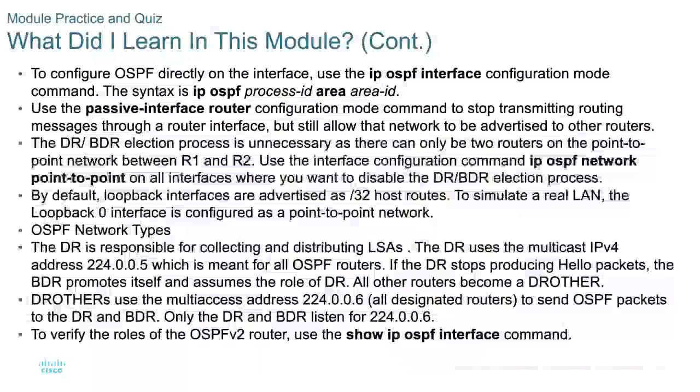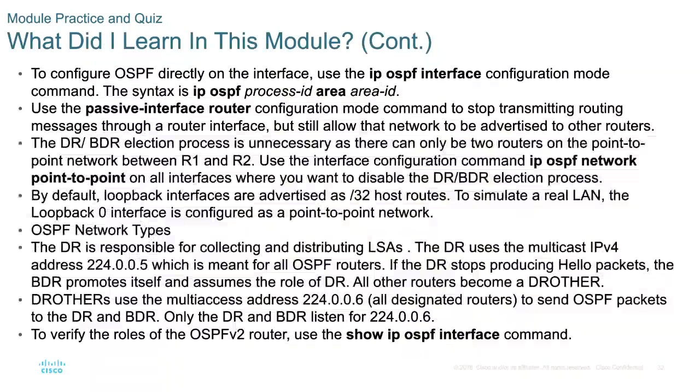Passive interface is configured under the routing configuration, and this disables the hello protocols being sent out of that interface. Now this allows you to advertise the network to other devices, but not to have it actively participating out of that interface. Good reason to do this would be on networks that only have host devices connected to them, so they do not need to see traffic from a routing protocol.